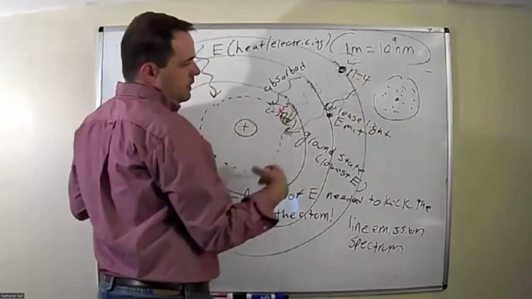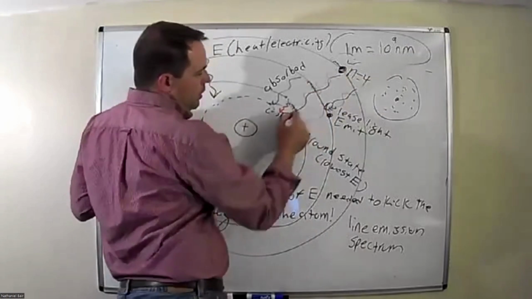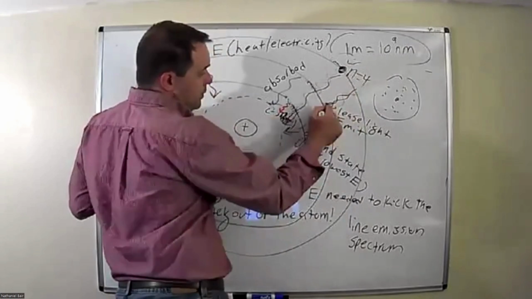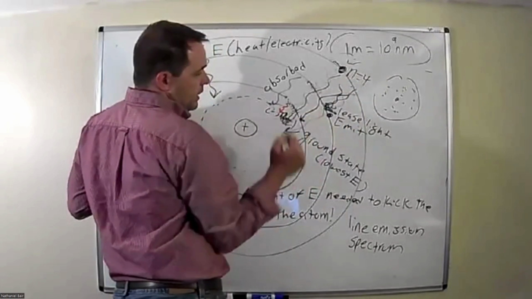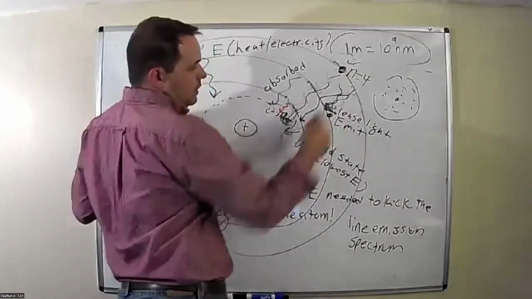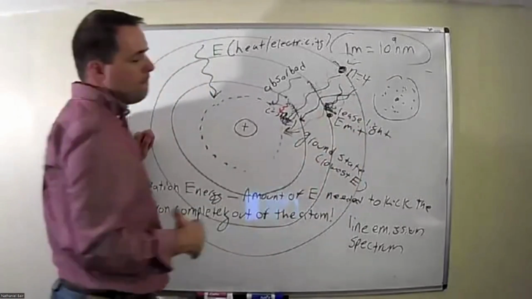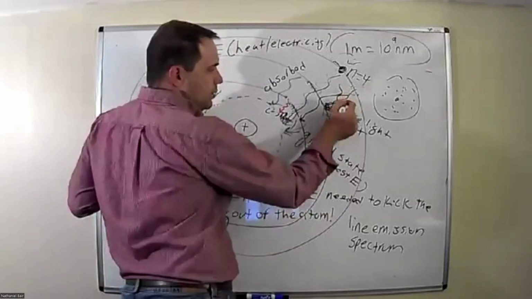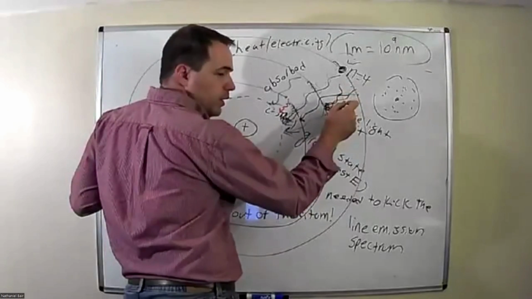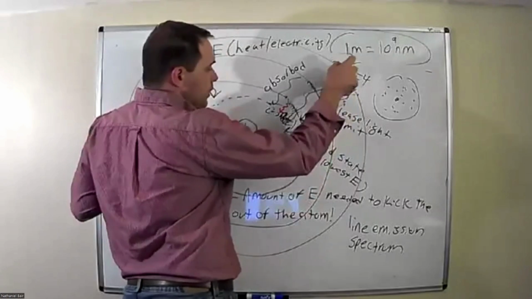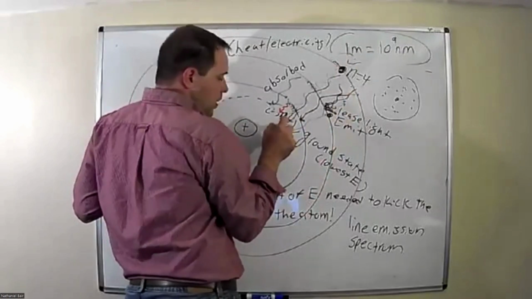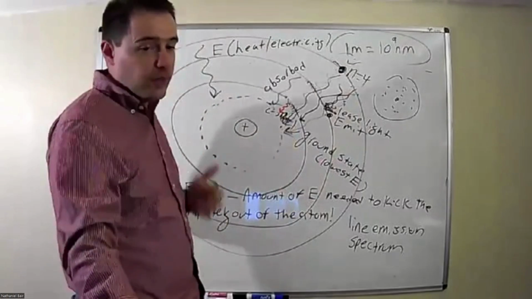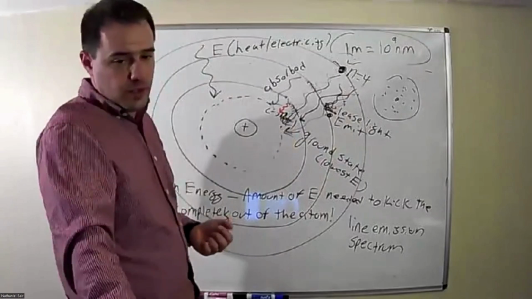If I send an electron out to the n=4, the 4th orbital, it could come all the way back down to the 1st, to the ground state, but it could also stop at the 3rd. It could go to the 2nd. It doesn't have to come all the way back down. And when it does that, it can release smaller amounts of energy. So if it goes from 4th to 3rd, it's going to release a smaller amount of energy. This would probably be like a red, right? And if I do a big jump, n=4 to n=1, I would get like a higher energy wave, which would be like violet. In fact, all of these transitions are happening.